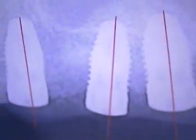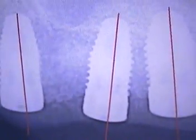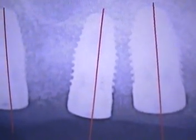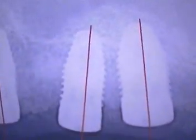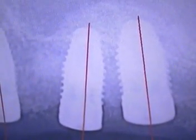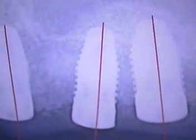Hello and welcome. This is Dr. Jerry Cuomo. I'm here in my Boca Raton office discussing an implant case today. This case was just okayed to restore. It is a sinus — a heavy duty sinus problem — where the patient had to have a sinus lift and a lot of bone added. There were some complications with long-term issues with the sinus, so that had to be cleared up first, and then the implants were placed.